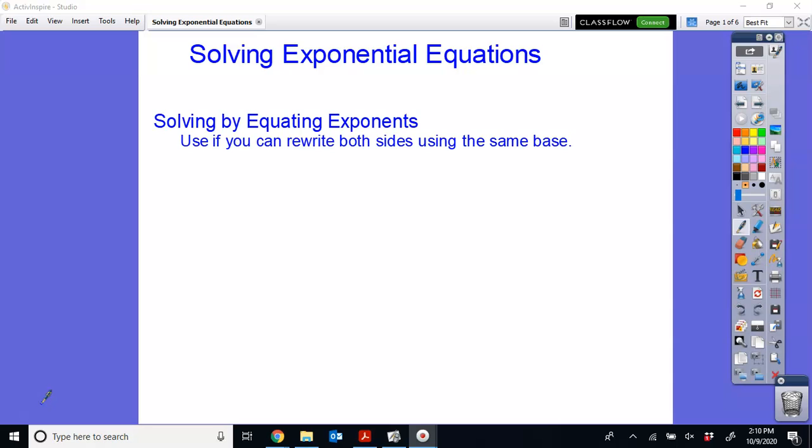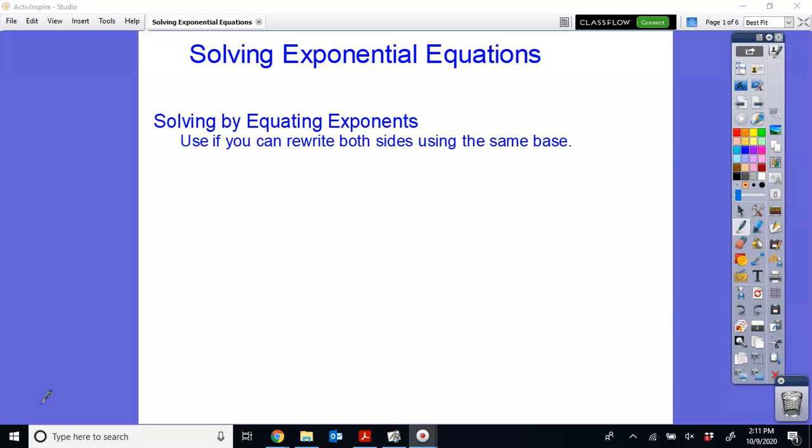And so we're going to take a look today at solving exponential equations. Just like it sounds, we're going to have an exponential equation, meaning the variable is up in the exponent. That's one of the main reasons they're called an exponential equation. And we're going to see if we can find the solutions that make the exponential equation true. In other words, another way to think about it is we are going to be finding a missing exponent. We're going to be finding what value for x makes something in an equation true.